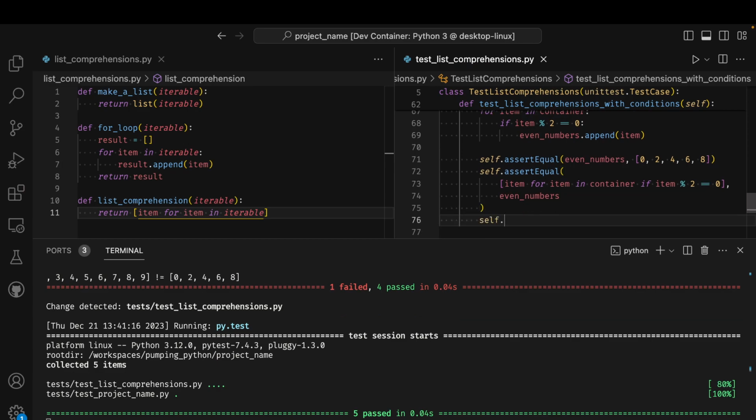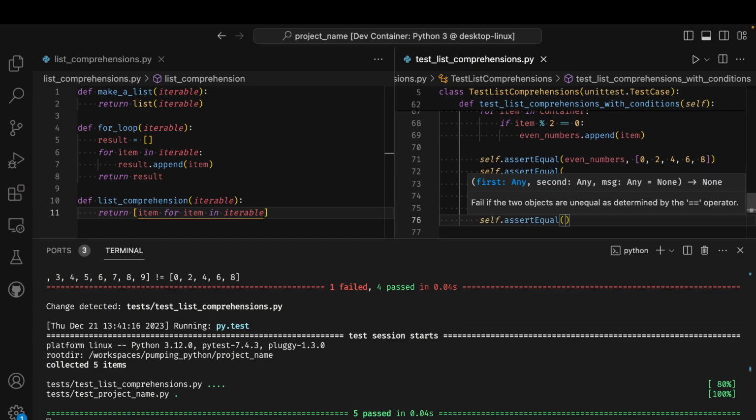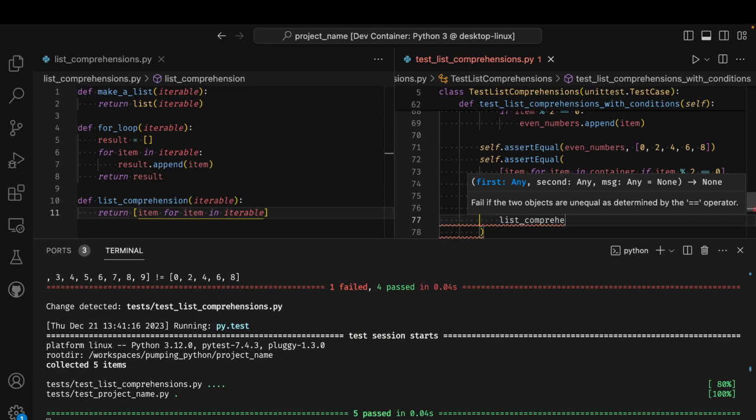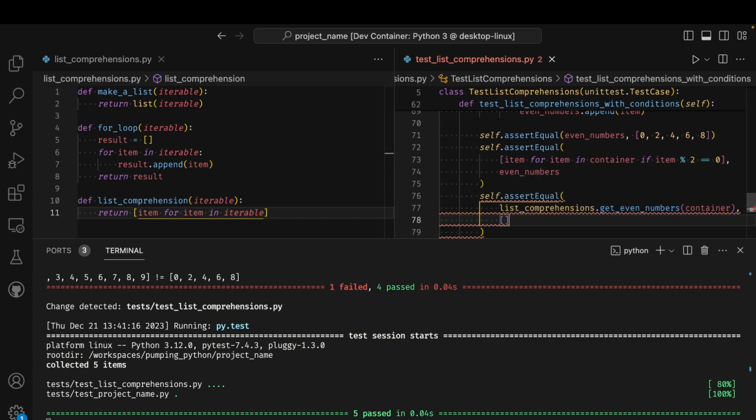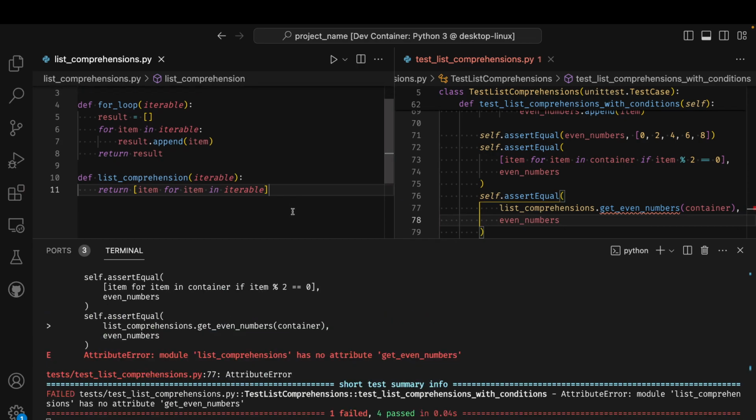Very nice. Let's do it by calling a function in the program. So list comprehensions and say get even numbers. I give it the container, my range object or my iterable, and I'm expecting even numbers back as my result. I get a complaint.